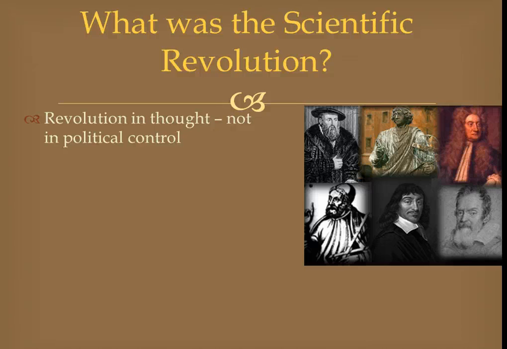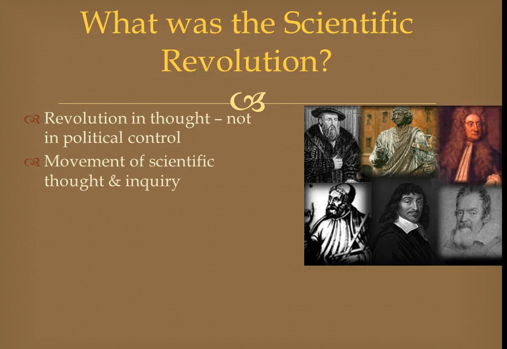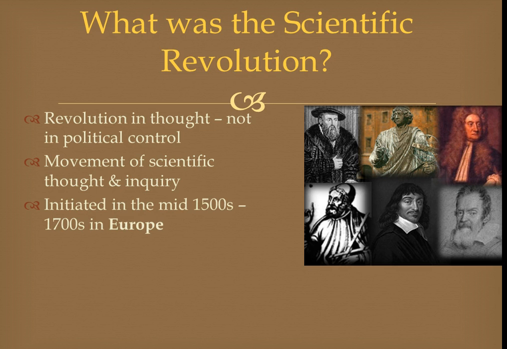This is a scientific revolution, so it's a revolution in the way people think about the world around them. It was a movement of scientific thought and inquiry. Inquiry is asking questions, and this scientific revolution changed the way people thought about the world. It was initiated in the mid-1500s to the 1700s in Europe. So think about the context that we put that in before you watch this video: the Renaissance, humanism, and secularism.